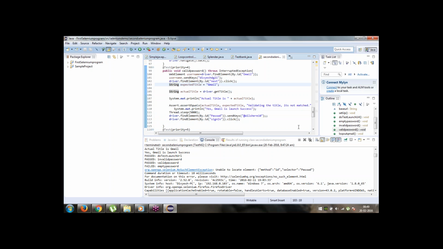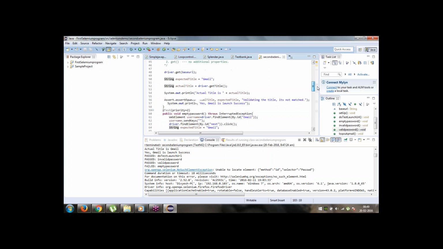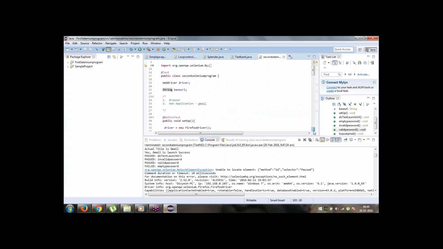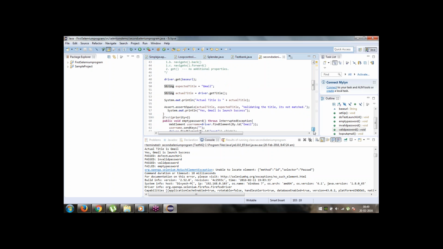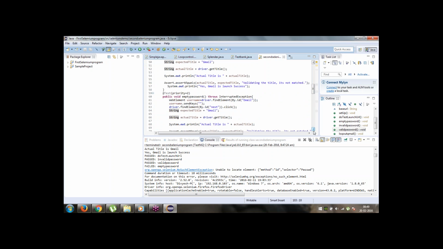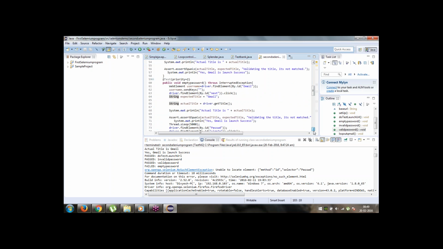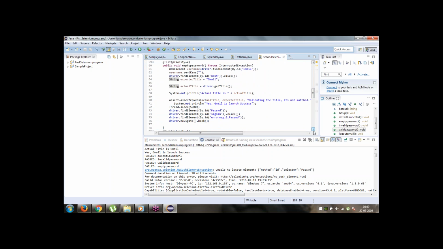Priority for this. Get it down. Yes. Empty password. Okay, password. Yes. Verified.